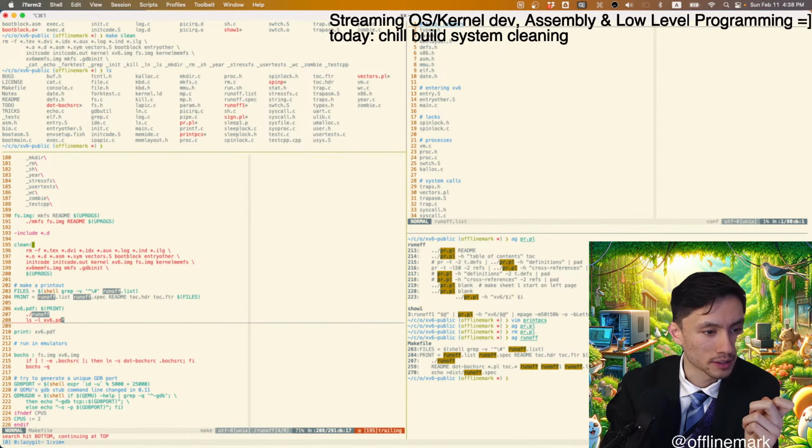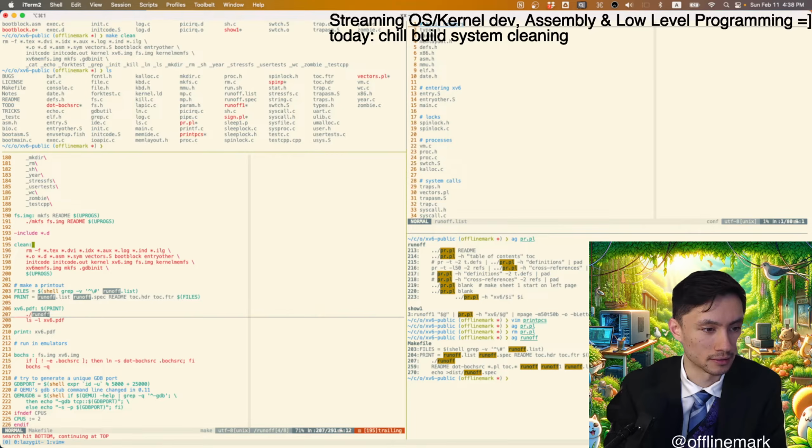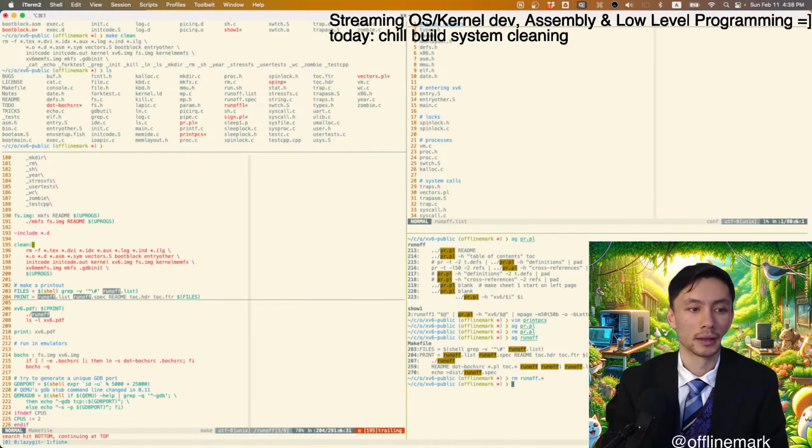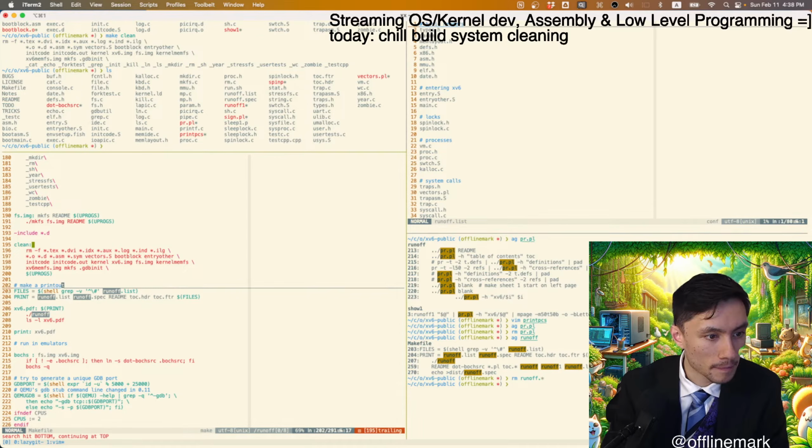For my purposes, I do not need paper. Let's delete all of this. Runoff, get rid of that. Make clean, right?